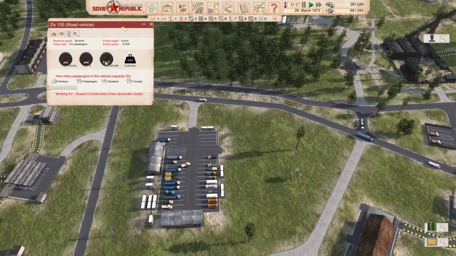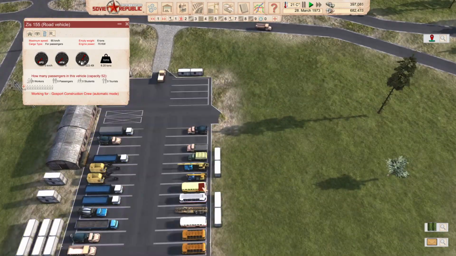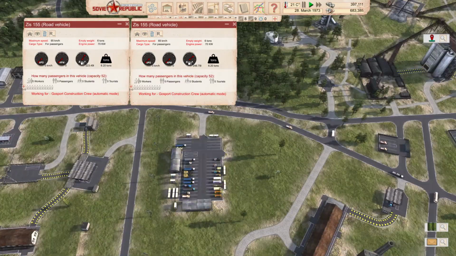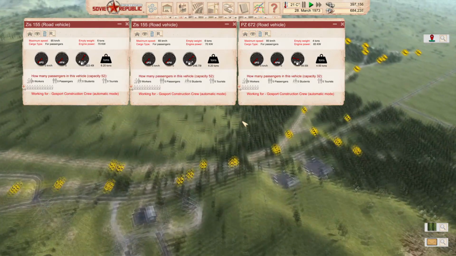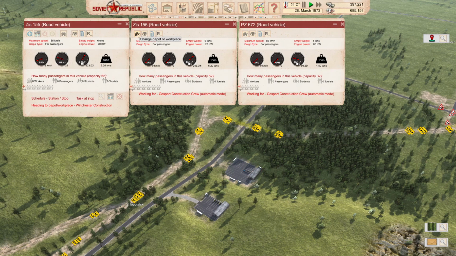So what we'll do is we'll pick out a couple of buses. This crew's got too many buses. In fact, I think 3 buses will be quite adequate. And then we're going to send the buses up to here. 1, 2. Oops.